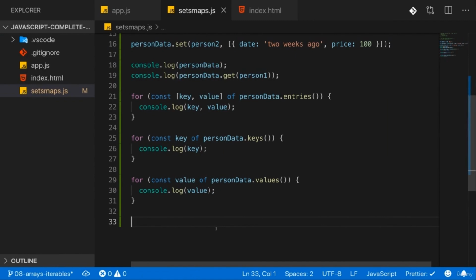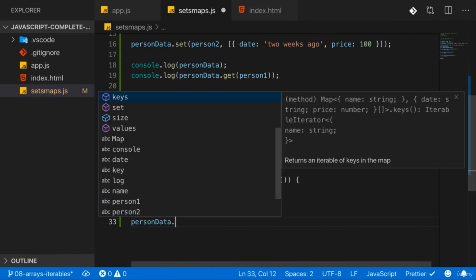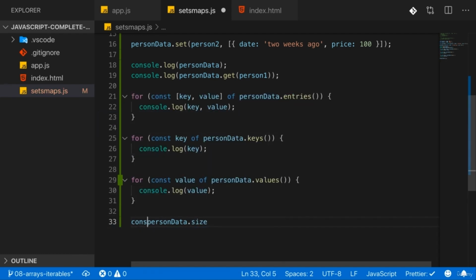Well, and then you have a couple of other nice methods on a map here. They should be pretty self-explanatory. The clear method clears all data from a map. The delete method deletes a single entry by key from the map. ForEach allows you to go through all items, which is an alternative to the for-of loop. Has allows you to check whether a certain key is part of the map. Set allows you to set a value, while size tells you how many items are in the map at the moment. This is not a method, but just a property which you access, which you can output like this.